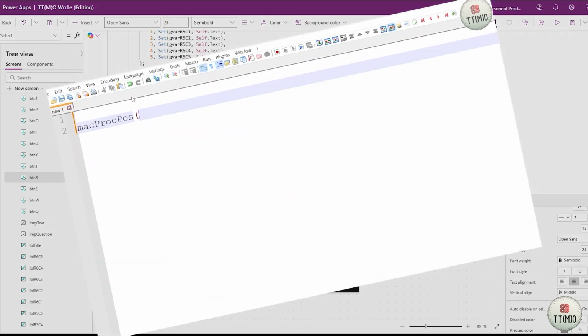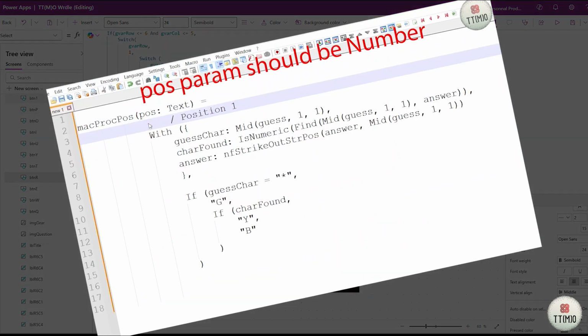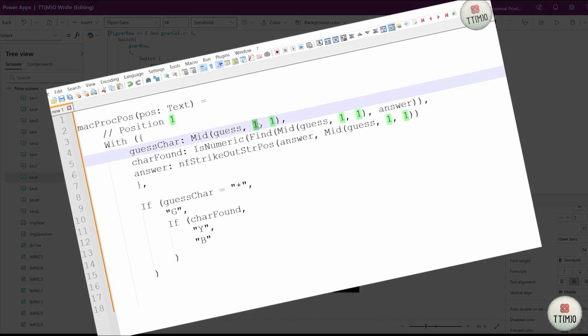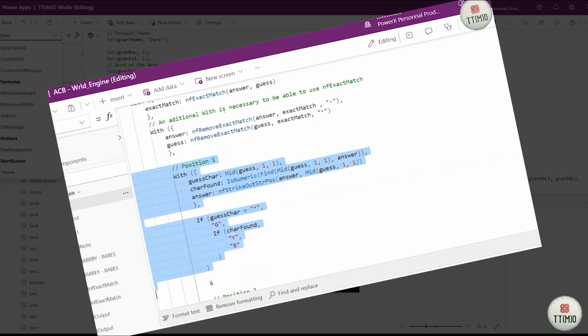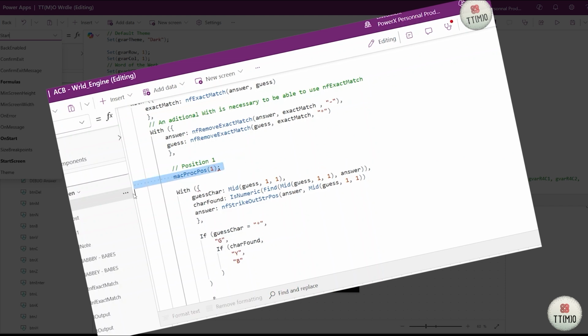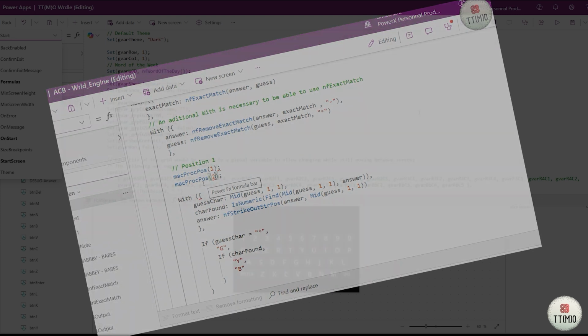In my article and video on the Wordle engine, I suggested a macro-based solution to avoid repetitive code. That alternative is a viable one and would necessitate less core changes since the macro could be logically substituted into the respective location where it is invoked during execution. The better alternative would be one in which Power Apps introduces routines that do not need to return a value. As with macros, these could take parameters, making them more dynamic.